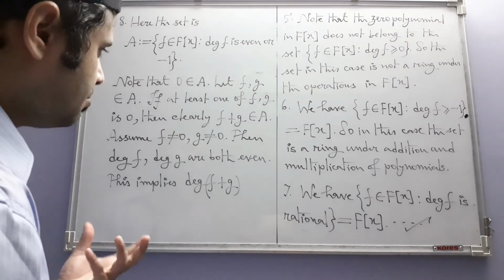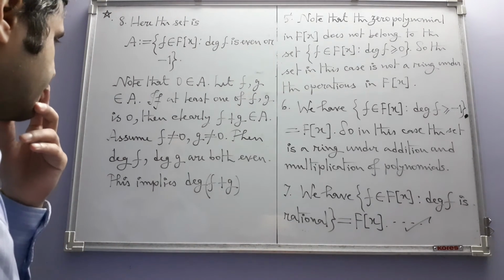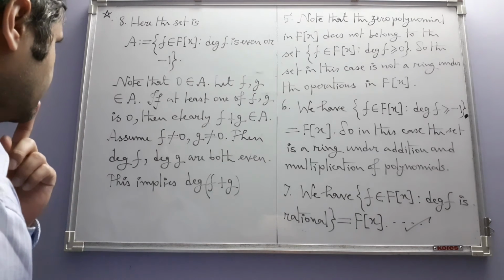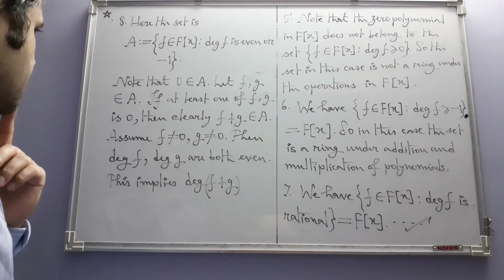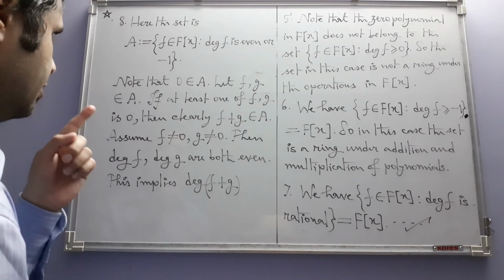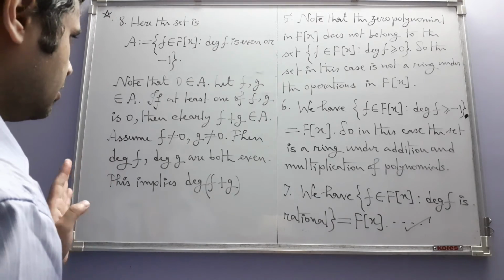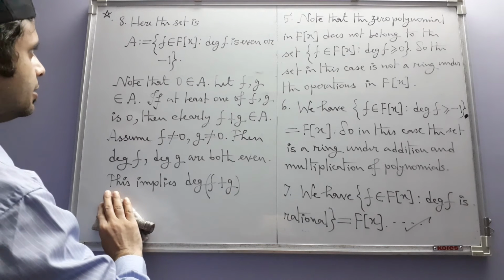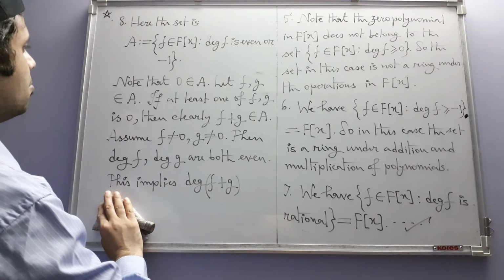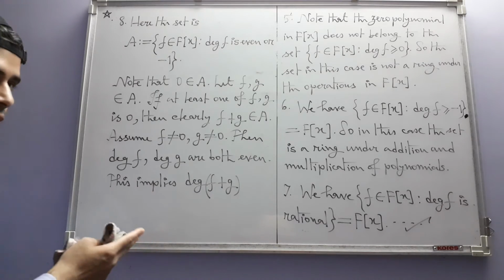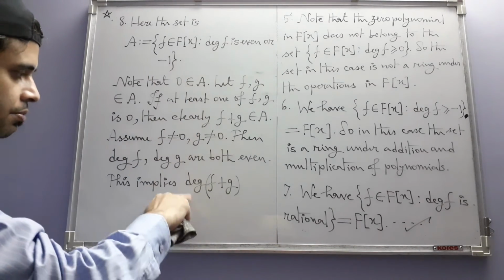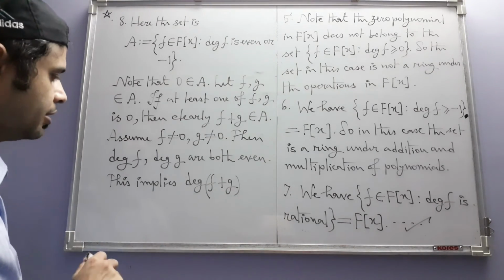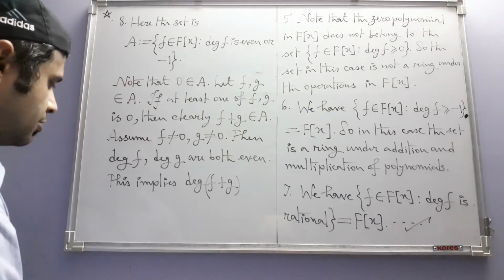Oh, we claimed that this is a ring. Now I think it's not necessary for it to be a ring. No, this will not be a ring. I thought the evenness would force it to be a ring. I guessed it incorrectly. See, I also did not know. I thought it would be a ring, so I was proceeding to show that it's a ring. But now suddenly I realize it will not be a ring. Let me tell you the reason for this realization.